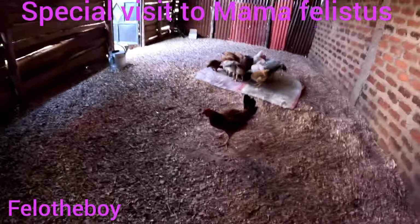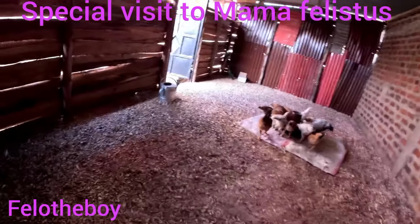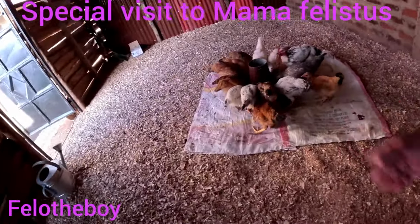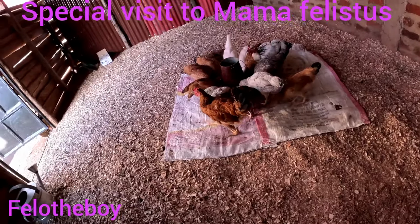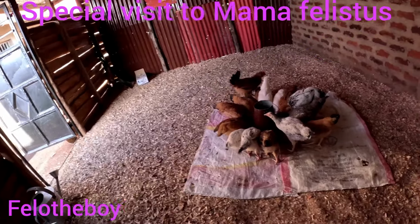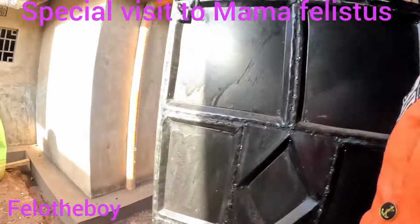You see, like this one, guys, very big. It has grown. You know, when I bought them, they were not like this. They were very small. Look, this one has grown bigger. So let them feed. Let me go and prepare water for them.